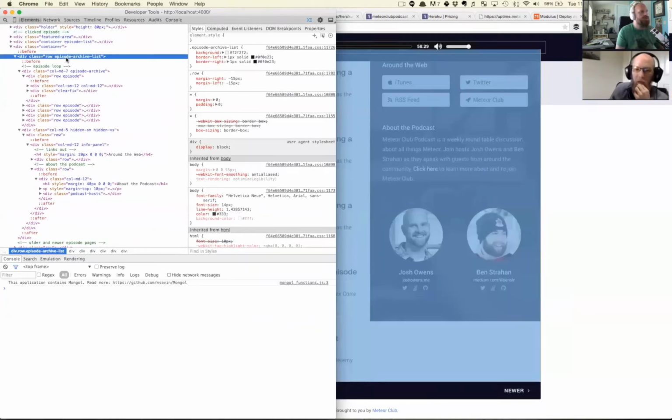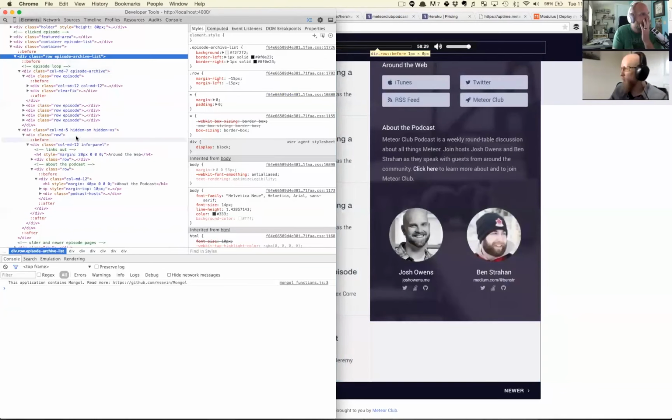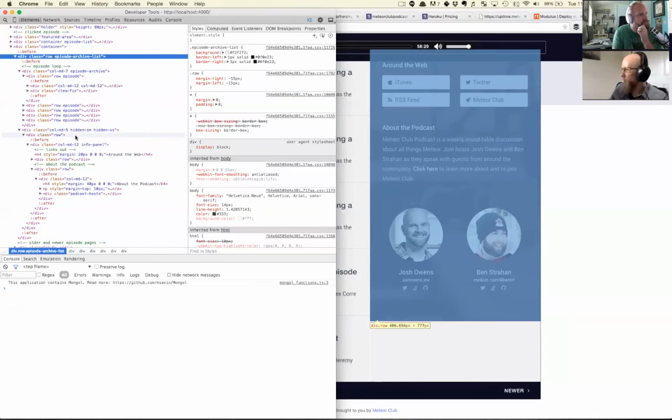So I see. So basically, we need to. That guy. I see. Yeah, I don't know if the sidebar is not in a parent container, I think that's the problem. It needs to be in a parent container that the other episodes are in, and then you can have height 100%, and then I think it'll stretch.